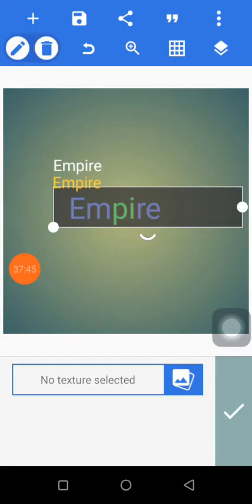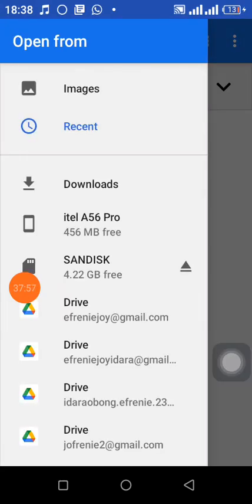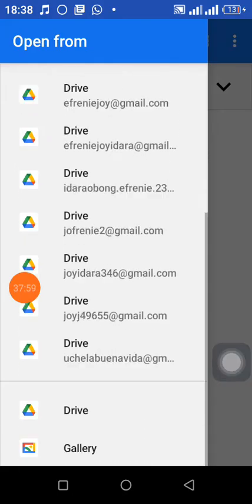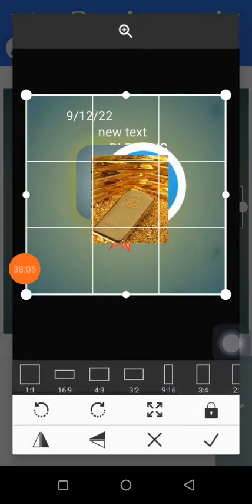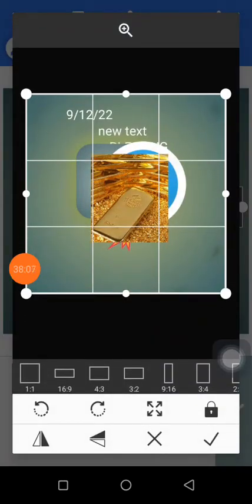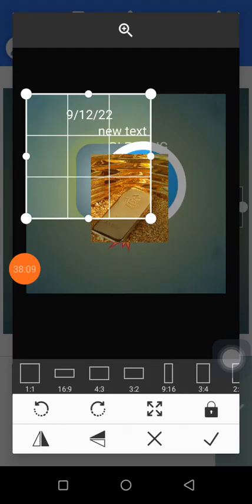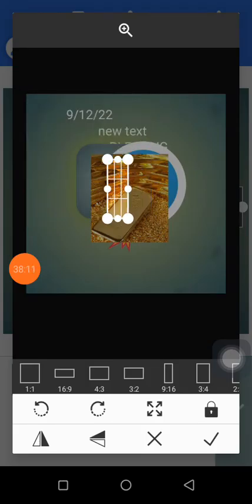Maybe you want to get a color from the gallery that you want to use for your image. You don't want to use the one that is in the Pixellab. Just tap on this texture. You go over to the downloaded color that you've already gotten. Okay, let's say like this one here. We want to use this color. Here.